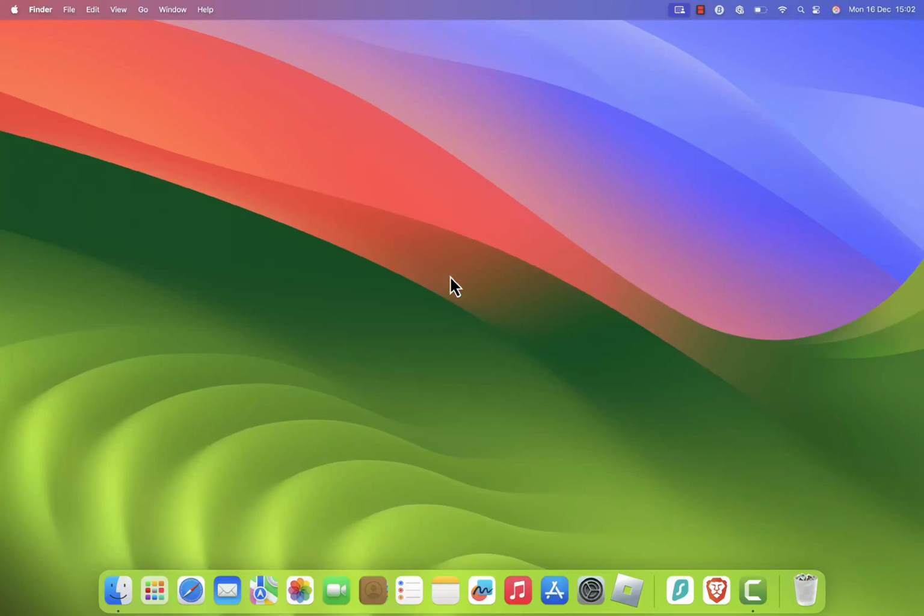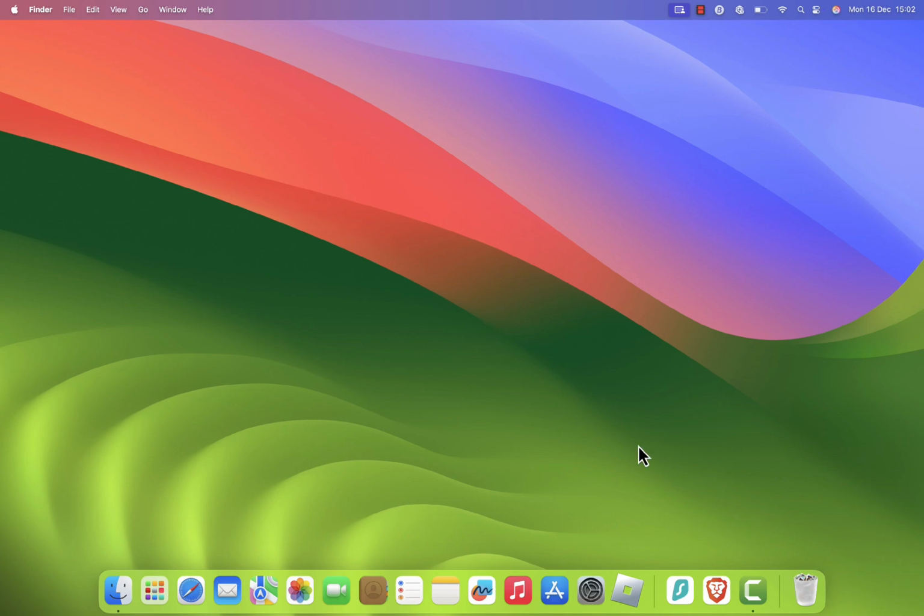In today's video, I'll show you a cool workaround to create a YouTube app on your Mac. Since there isn't an official YouTube app for Mac, I'll guide you through a simple method to make a YouTube shortcut that looks and feels just like a real app. This works on all MacBooks, whether you're using an M1, M2, M3, or M4 chip. The steps are super simple, so let's get started.